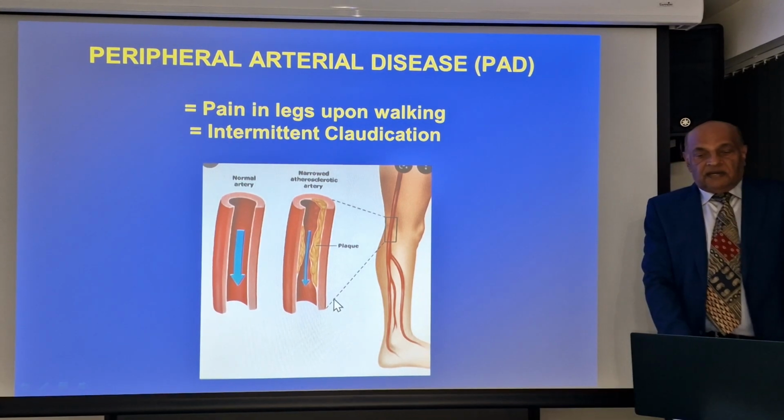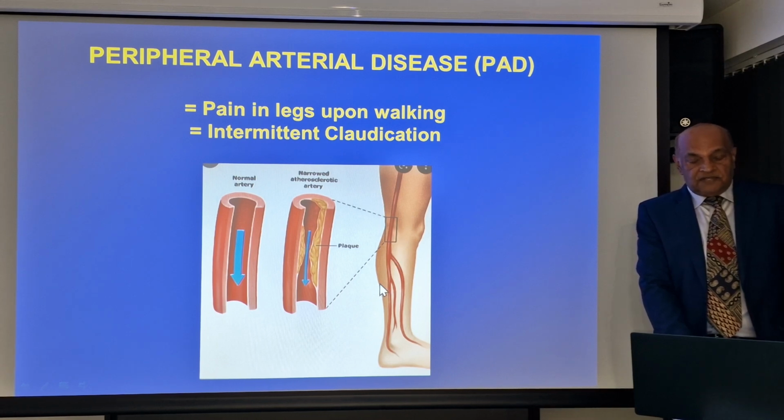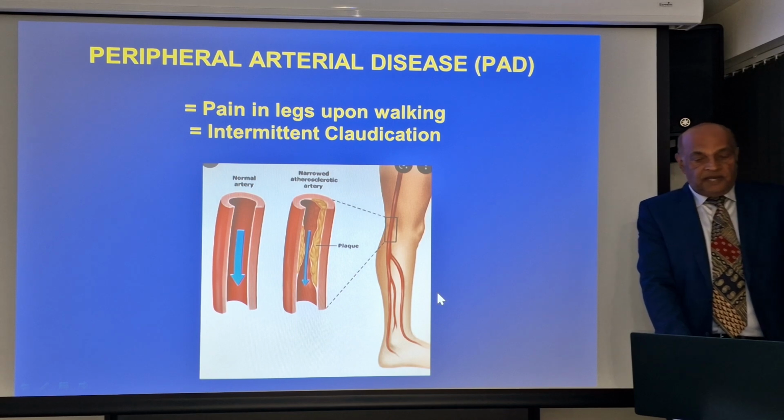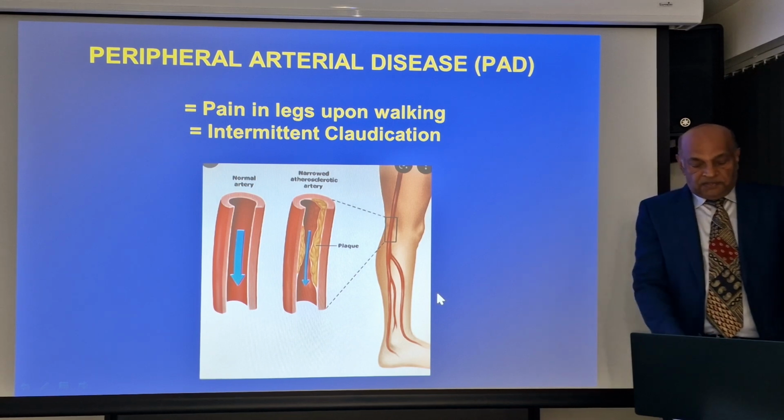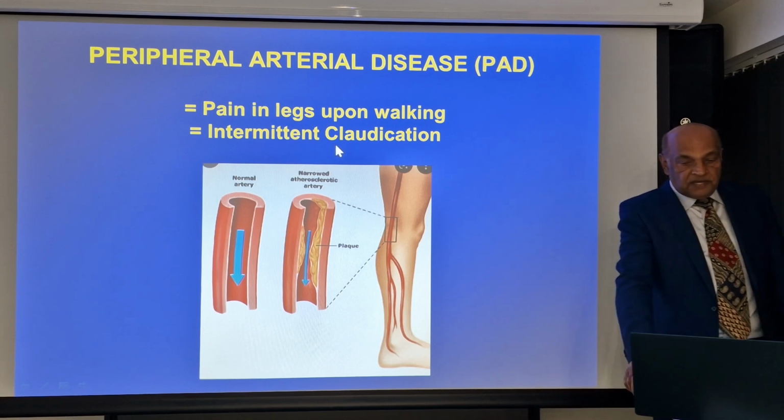So in the peripheral arteries, you can have a narrowing occurring in the artery supplying the leg, for example, and because of the reduced blood flow, the pain occurs in the calf, usually through walking or strenuous walking or going upstairs or going uphill. So the moment you put the muscles of the leg through strain, they complain in the form of calf pain, and this is otherwise known as intermittent claudication.